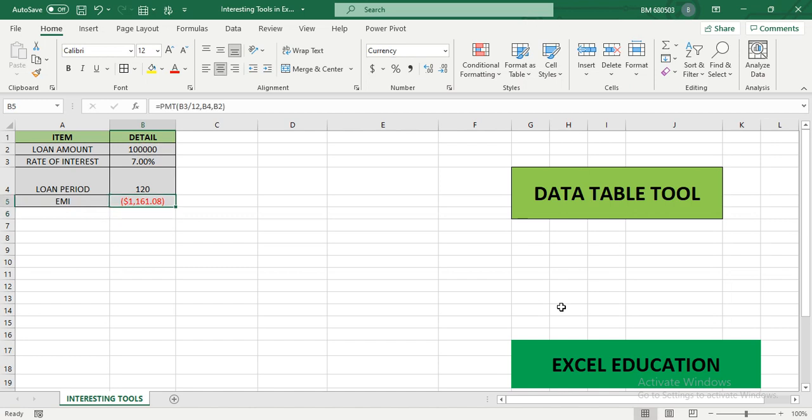Now, let us say that we want to know the EMI that we'll have to pay for multiple loan periods. Let us say the loan period is 10 years multiplied by 12 months, which is 120. Let us say that we want to know for 11 years, 12 years, 13 years, 14 years, and 15 years. Likewise, let us say that we want to know the rate of interest for 5%, 6%, 7%, 8%, etc. Or let us say 5.5, 6, 6.5, etc. So for that, a data table will help us immediately. I'll tell you how to do that.